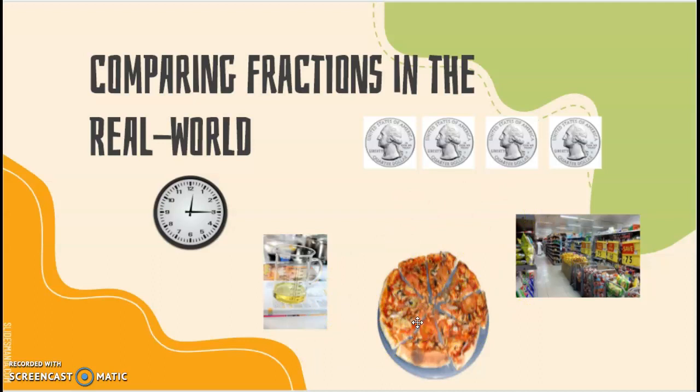So if I'm trying to determine how much of a pizza I am going to share with a friend, then I need to be able to understand how to divide the whole pizza up, and I need to be able to figure out what fraction I want to share with my friend, and to make sure that either I'm going to share equally, or if I don't want to share as much with my friend, which would be a little bit selfish. But if I wanted a bigger piece of the pizza than I want to give my friend, she may not even want a big piece. I need to be able to figure that out, and I can do that by comparing fractions.